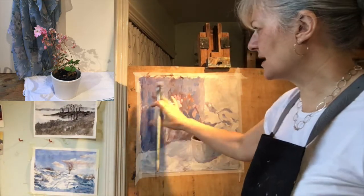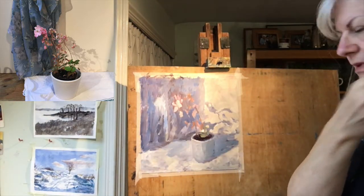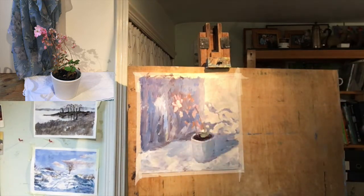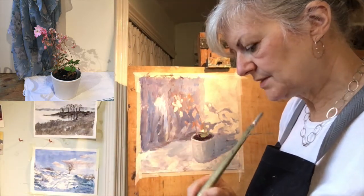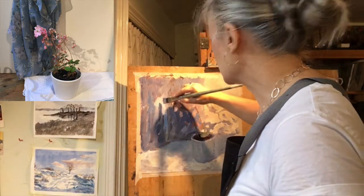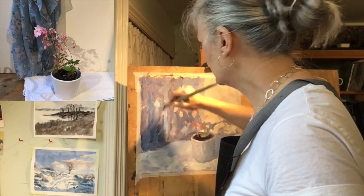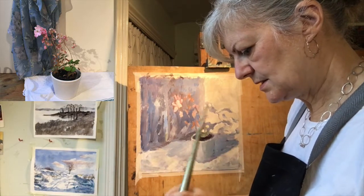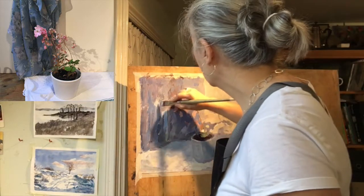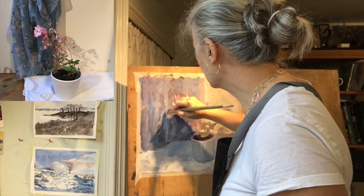I know that pale white area there isn't really doing anything for the painting at the moment — it's jumping out, far too dominant because it's creating a high contrast with the colours and tones next to it. Looking at the subject again, it's a very smoky, soft blue in there. I'll mix up a few different versions of the blue and just make that sit in with the rest of it in a helpful way.